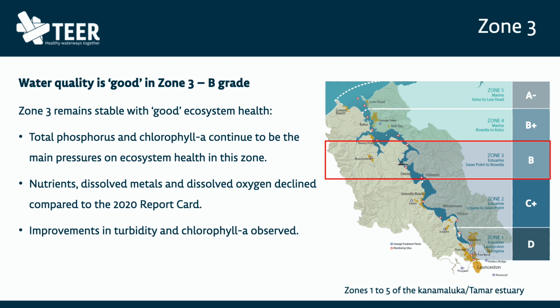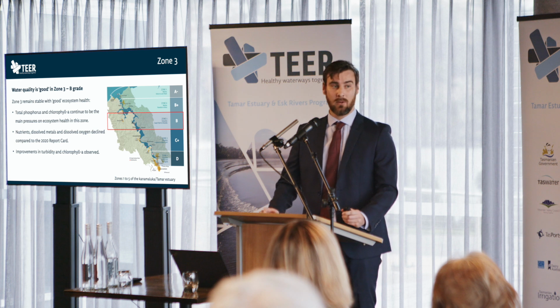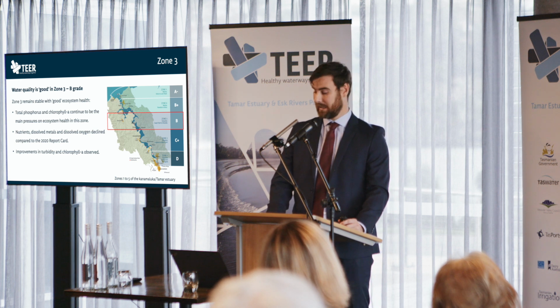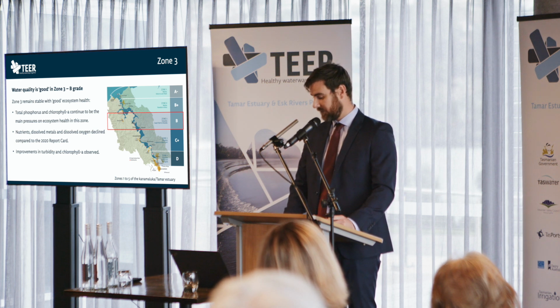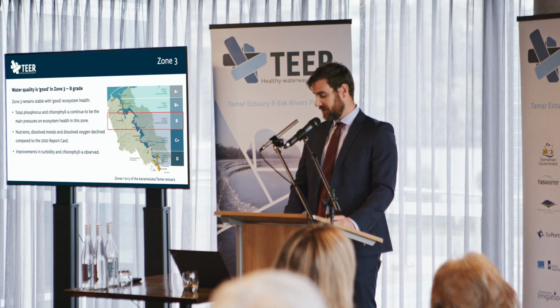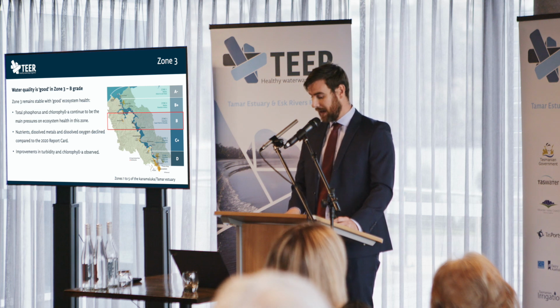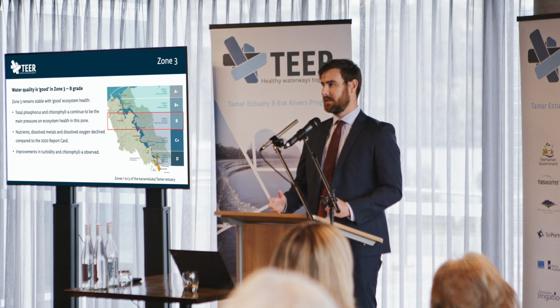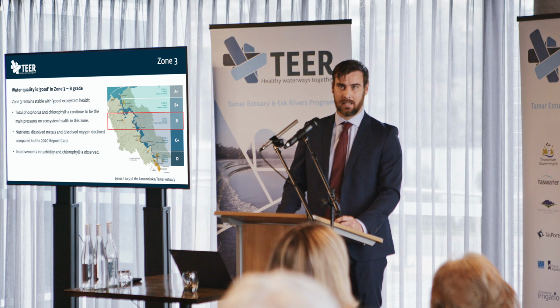Zone 3 water quality is in good condition. We have seen that Zone 3 has been the most stable of all of the zones since reporting has begun. So again, great to see, no surprises here, that we have good water quality up in Zone 3. Of the pressures in this zone, total phosphorus and chlorophyll A are the main ones that tend to impact on what the grade actually is in Zone 3.